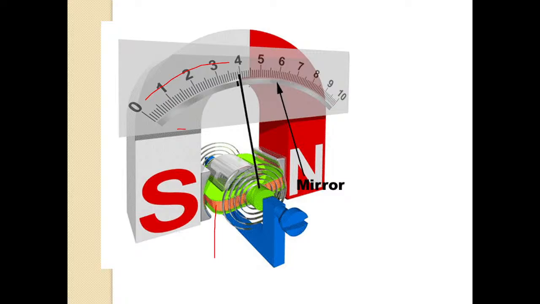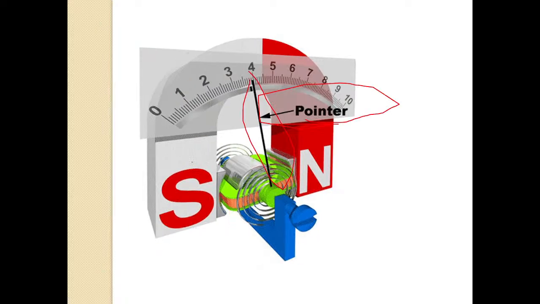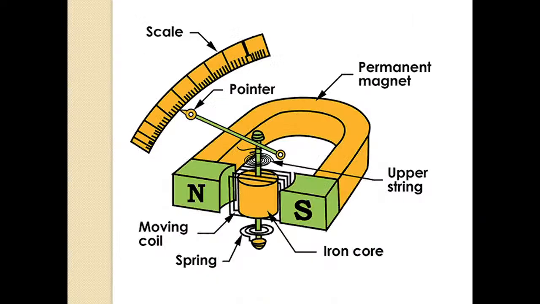Okay, if you see the working, let me show one more image, so that if you are drawing this, you can draw it. The action of this permanent magnet moving coil instrument is based on the motoring principle. Motoring principle means what? When a current carrying conductor is placed in a magnetic field, what will happen? It will experience a force. That's what the motoring principle is. What is the function of a motor? The function of a motor is to convert electrical energy into mechanical energy. That's what this motor does.